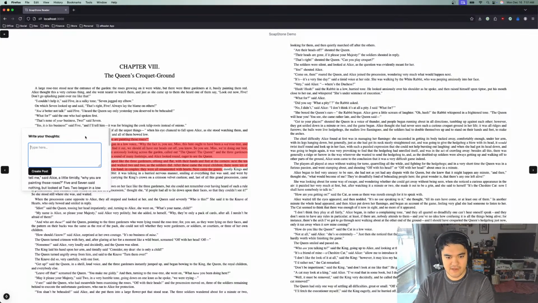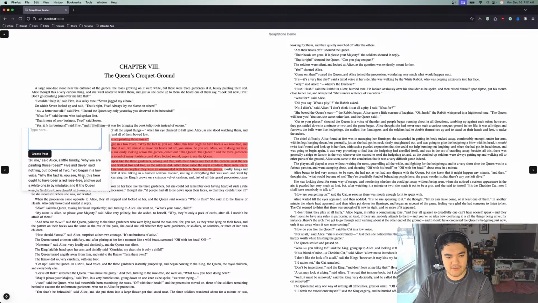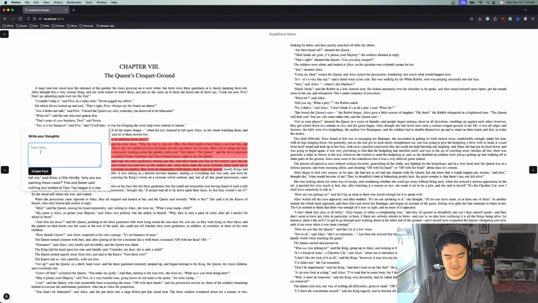And so I guess the time is as good as any to go over what it is we're actually trying to build here. Basically, when you create an annotation in this book, we bring up a little pop-up that has the text that you highlighted, as well as whatever you would like to type into it.